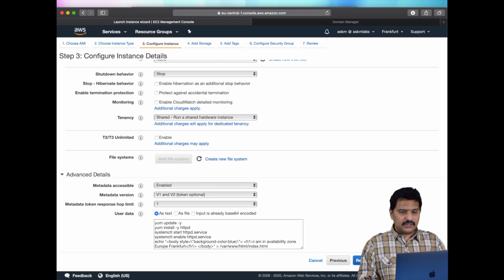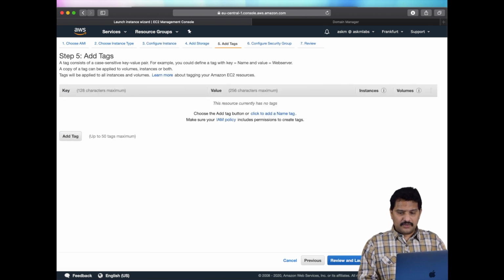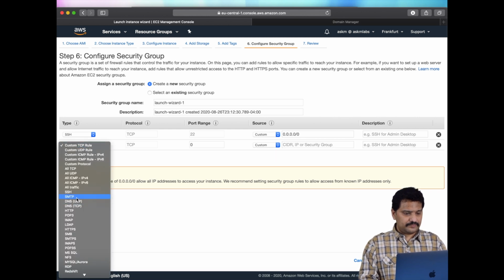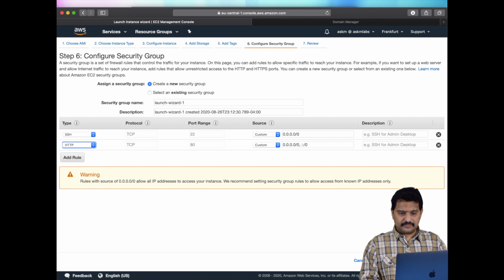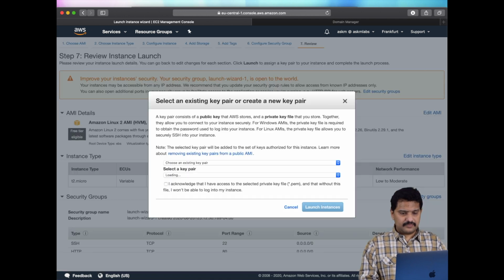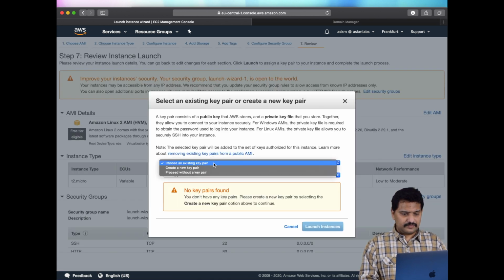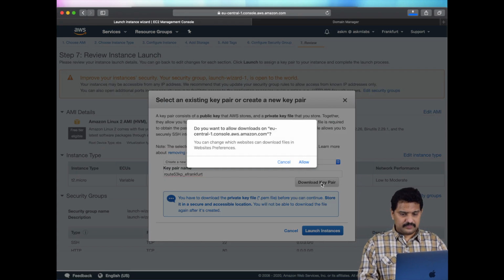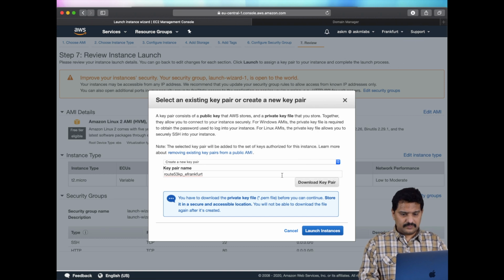Okay, so I'm good. Storage good, no tags. I'm going to add HTTP rule. Launch instance.